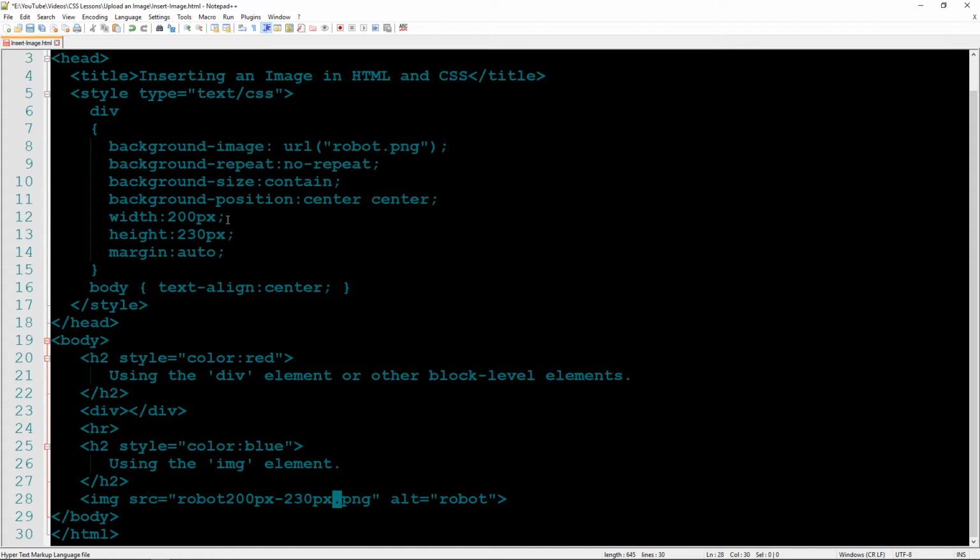Not in place, but the proportions will correctly stay. That's what I mean. So let's save this.